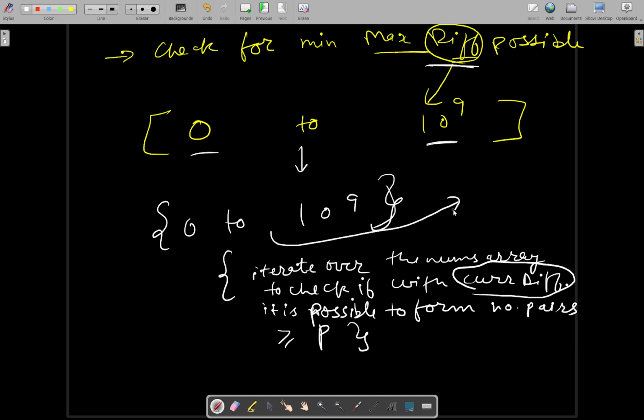It will be the value for which we will be iterating. So the current difference will lie in this range.